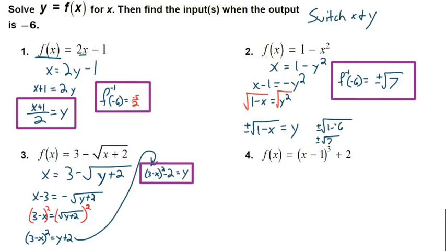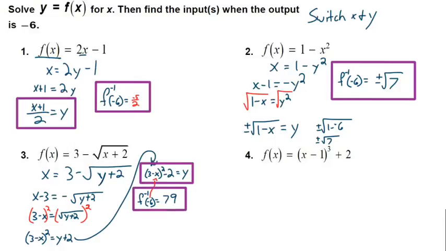And then that is your inverse function. Sometimes on a test we're going to ask for the function, sometimes we're going to ask you for the evaluation. We might ask for both, I really don't know. But I guarantee you we're going to ask you for the function. Alright, and then if we evaluate the inverse function at x is negative 6, 3 minus negative 6 is 9, 9 squared is 81, minus 2 is 79. Just take that negative 6, plug it in there for x, and the 79 is what you get.